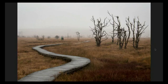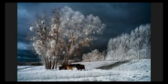Outside of that, you got a winner here. Can I tell you how hard it is to get a winning shot with a bunch of ugly dead trees in it? It's not easy, but you did it. Yeah. This is a good shot.